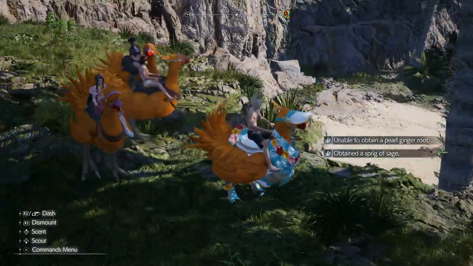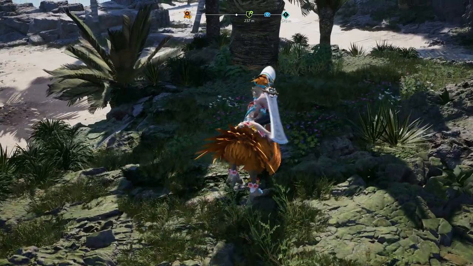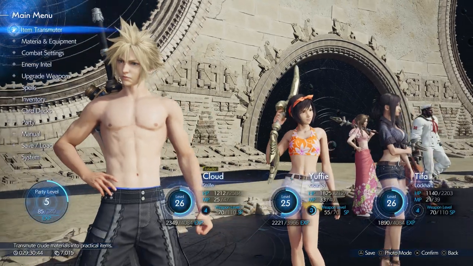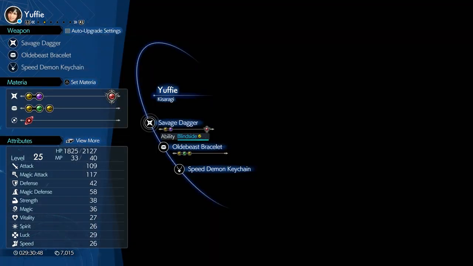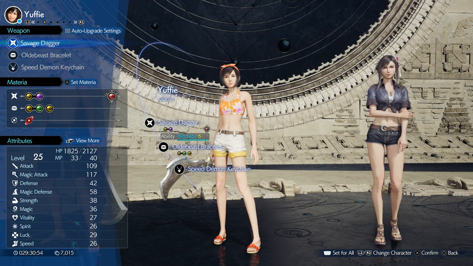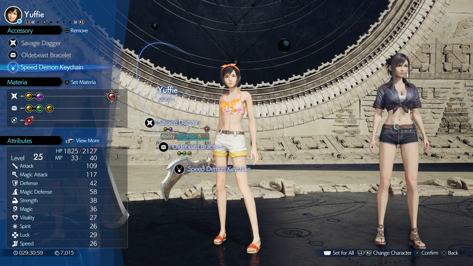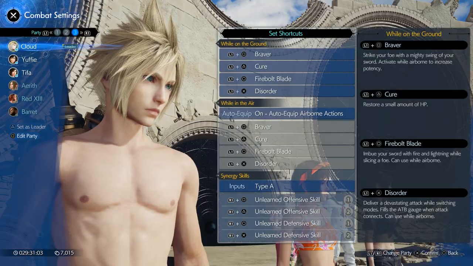Okay, are those the fiends? Okay, so those guys, we're probably gonna be doing thunder. Now, just to check this out, let's see, Savage Dagger. So that learned elemental ninjutsu. Are we going to, as we move forward, be learning different ninjutsu elements from other weapons or something?